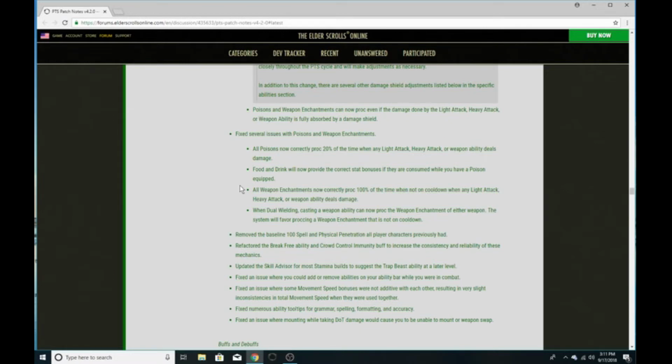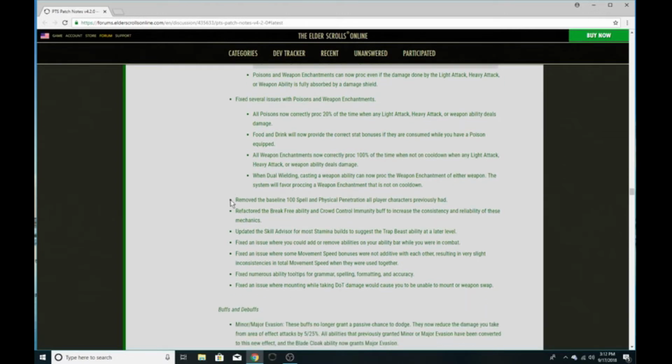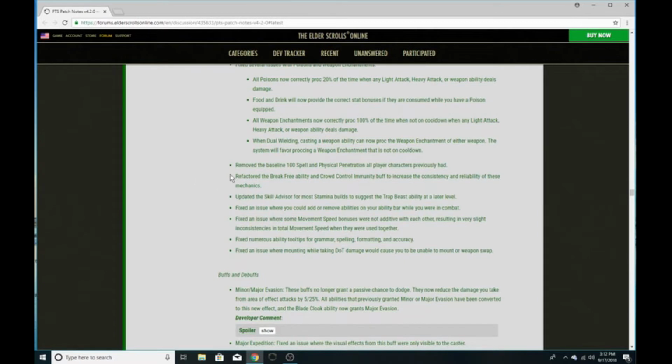All weapon enchantments now correctly proc 100% of the time when not on cooldown when any light attack, heavy attack, or weapon ability deals damage. When dual wielding, casting a weapon ability can now proc the weapon enchantment of either weapon. The system will favor proccing weapon enchantment that is not on cooldown. Alright?